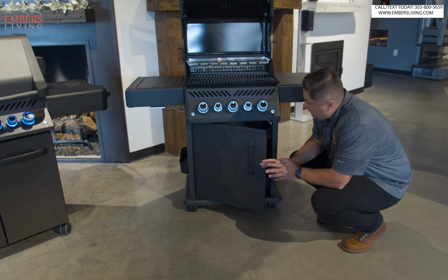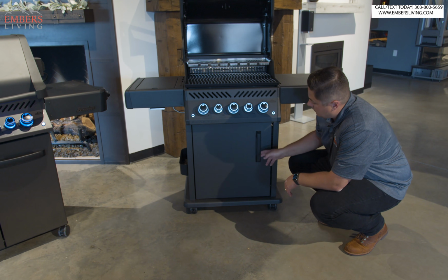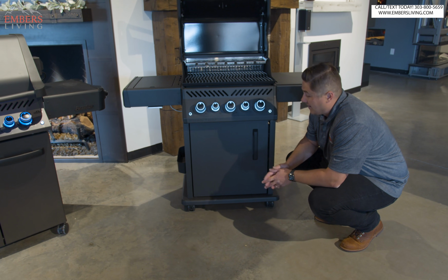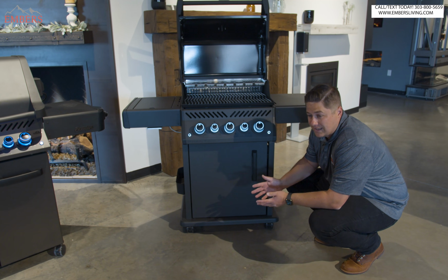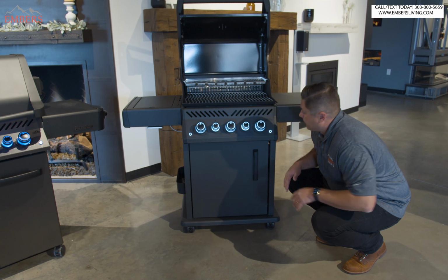And so on the 425, we basically have 3 main burners, which is going to give us a single door here. You can get this in natural gas or propane. Again, very, very limited, especially natural gas. I think we got like 6 total for the whole year. So it's a very limited run.